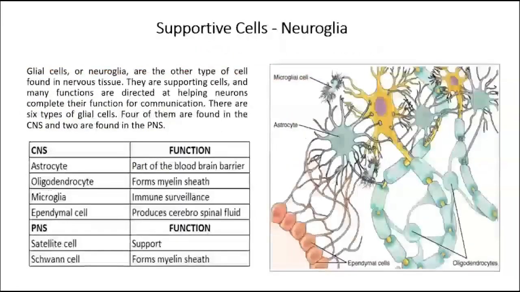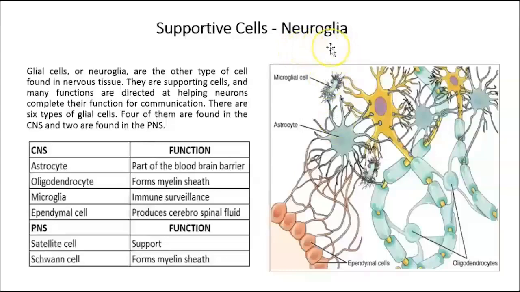Okay, the next topic is supportive cells. We said that the cells that you find in your brain are going to be the neurons. Well, in addition to those cells, there are other cells that the main job that they have is just to support the job of the neuron. For example, if there is an infection in your brain, the neuron doesn't fight the infection. Other cells will do that. So these other cells that you find in your brain are going to be called the neuroglia.